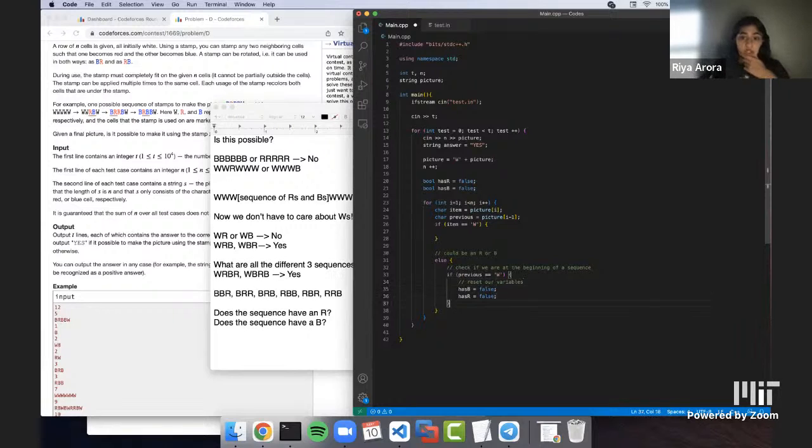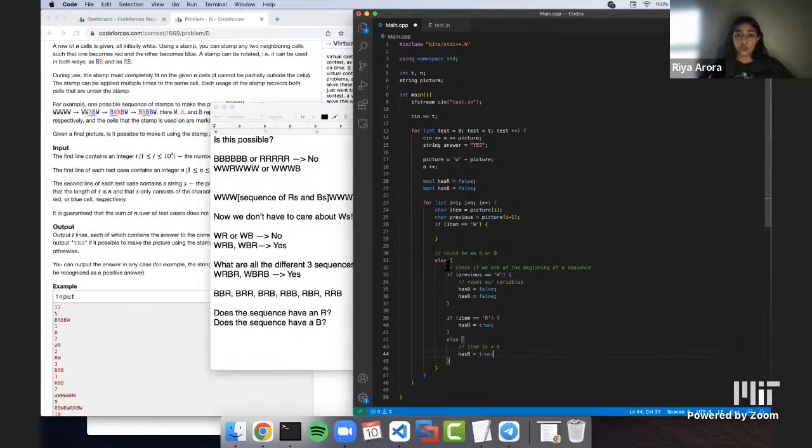What do we do next? Now we know that we've seen the sequence, and if the current item is an R, then we set has R to be true, because this current one has an R. Else, if the current item is a B, I want to set has B to be true.